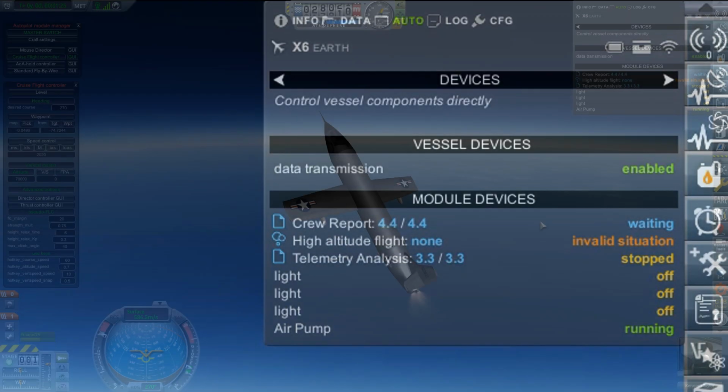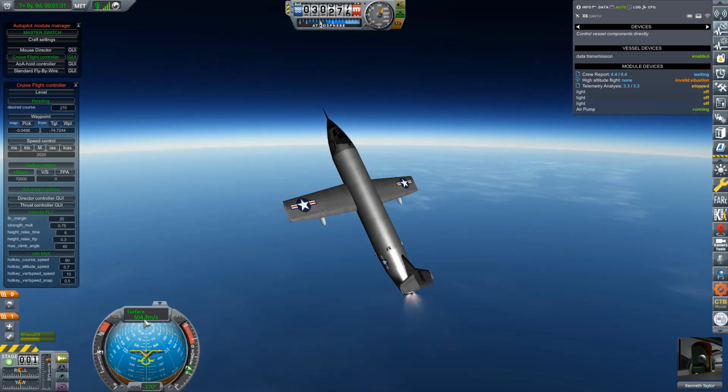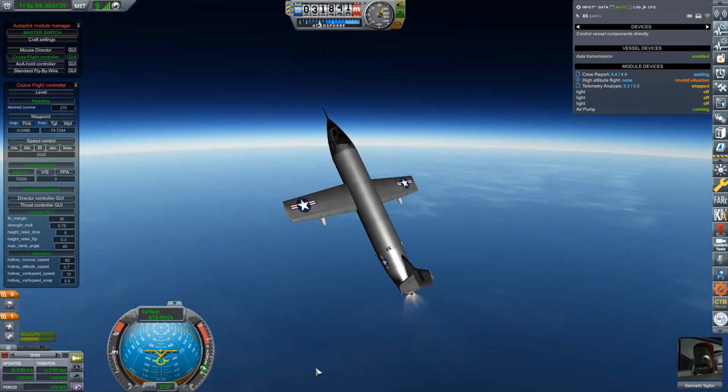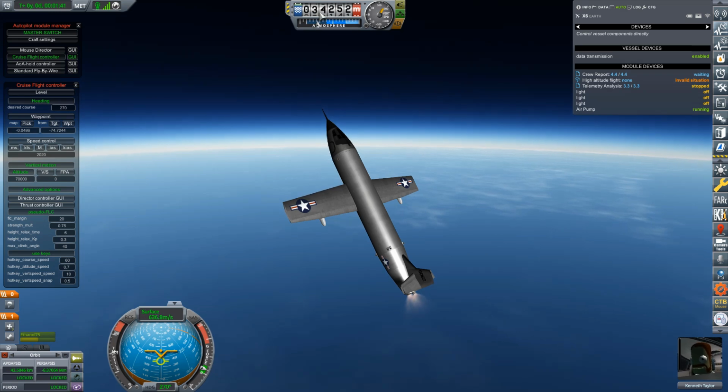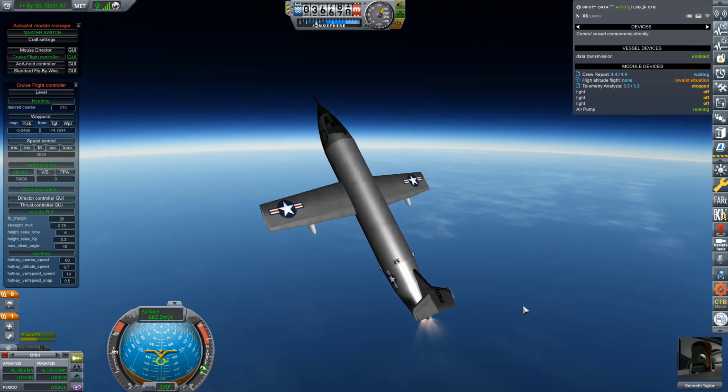Now let's reduce our throttle here a little bit. I am kind of controlling the throttle, because I don't want to get myself going too fast. I don't want to get myself going too high. But we do need to be over 640 meters per second and above an altitude of 40 kilometers, and then this guy should click on. And I'm just keeping this under some control.